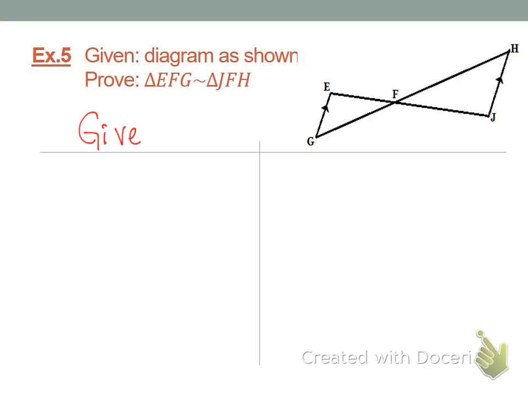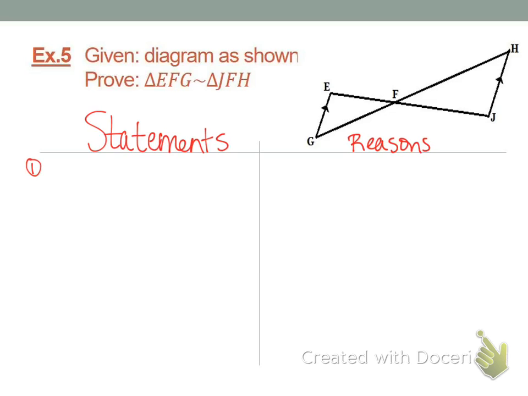We got some not givens. We've got some statements. We'll start with our givens. And we're going to give some reasons over here. Okay, we're given the diagram that isn't super helpful. If you want to mark or write out what sort of things are marked in your diagram, you can.